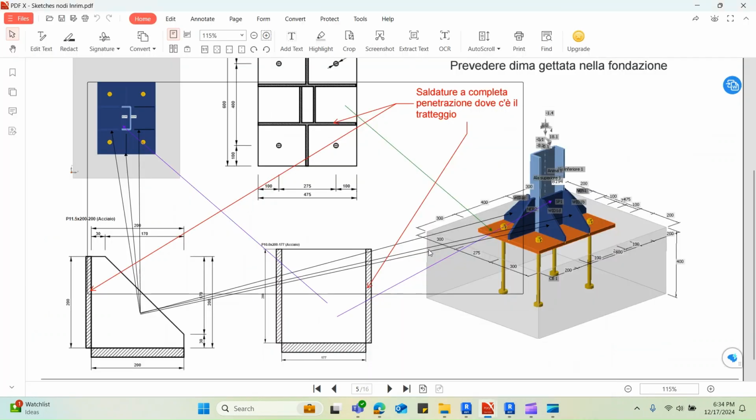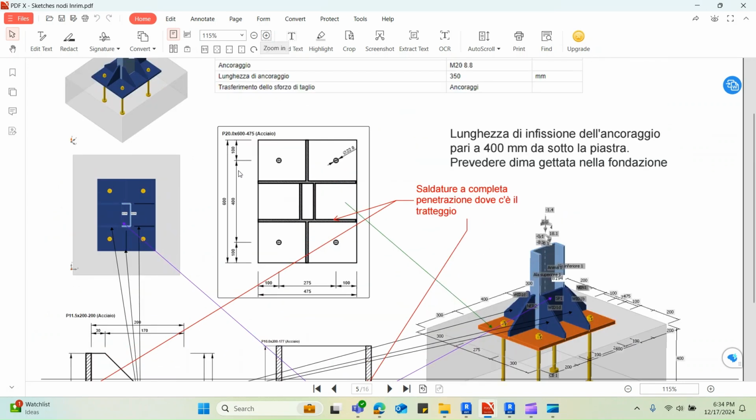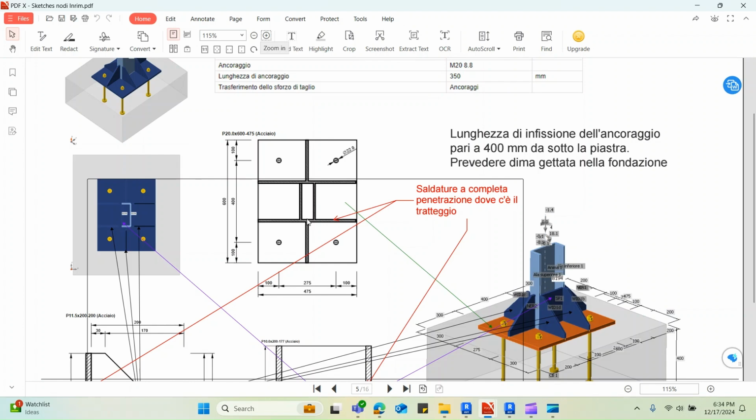We still have to add one more plate, which has a thickness of 10 millimeters and height and width 200 by 177 respectively.